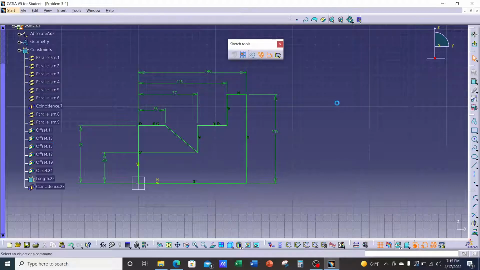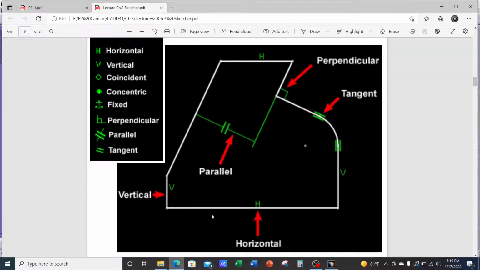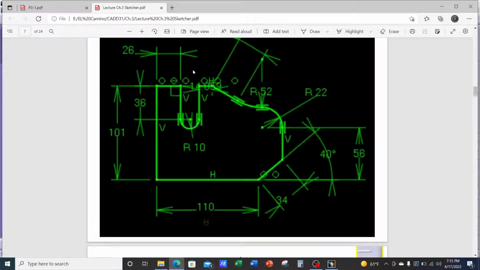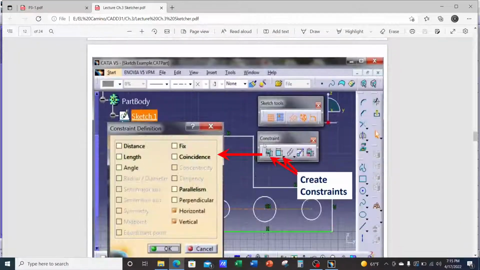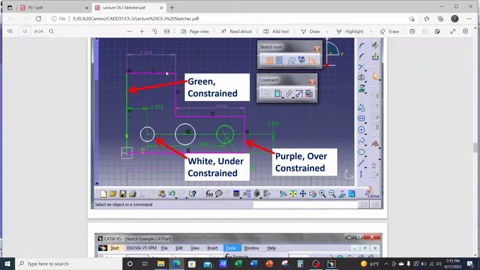All right, so one thing I do want to mention is over-constrained elements. What happens when they're over-constrained? So you want to see green, right? You want everything to be green. Everything's been defined. It's been located. You have the sizing done. But once in a while, you'll come up with a purple or magenta color telling us that it's over-constrained. You have over-defined it. You have too many constraints, too many dimensions, too many relationships.